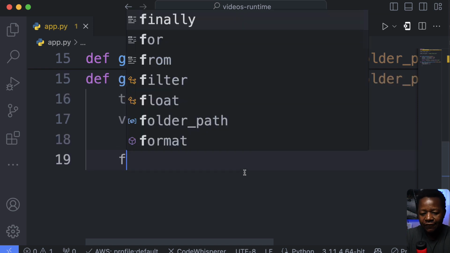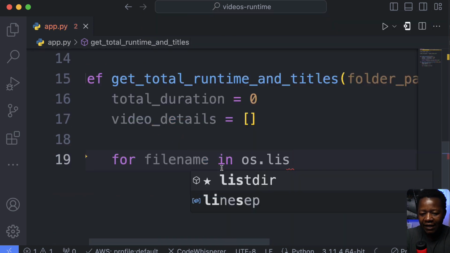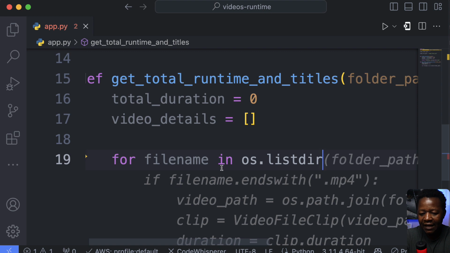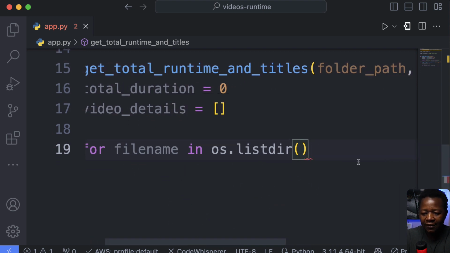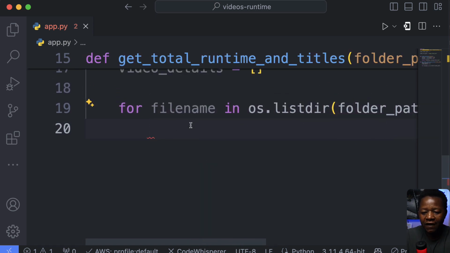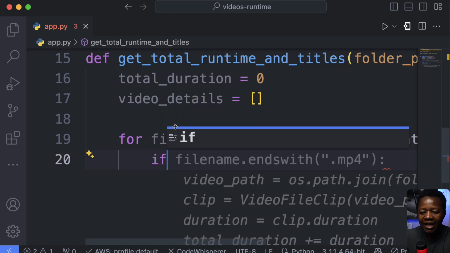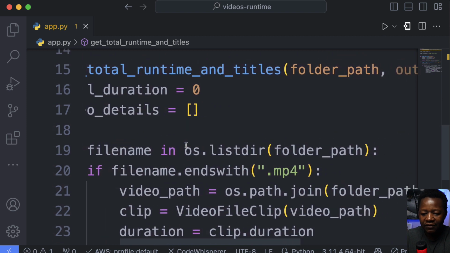So I'm going to say for file in os.listdir, passing in the folder path, as you see there. Each time we loop through, we're going to have that file name. And I'm also going to make sure that we check if the file name ends with .mp4, that is a file extension.